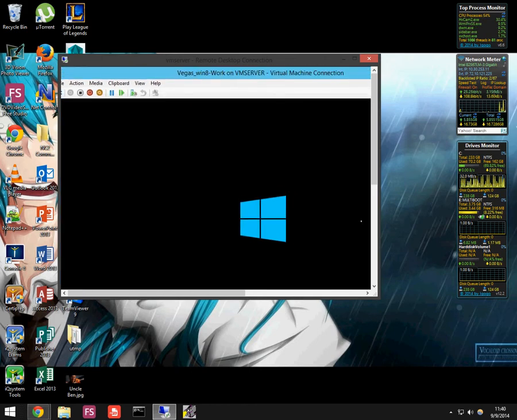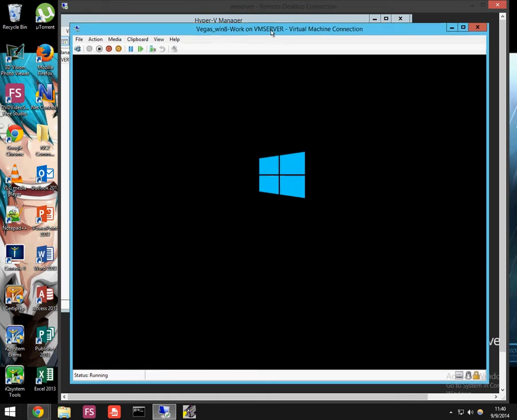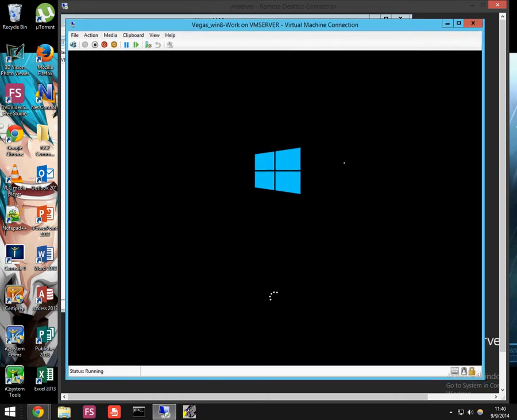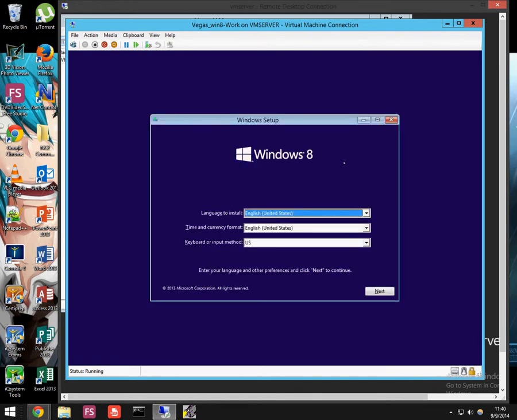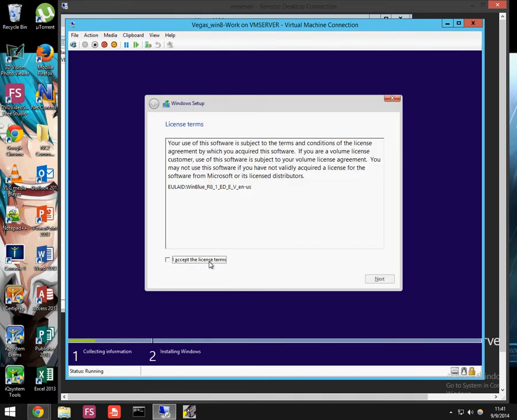But before it loads up the startup screen, as soon as it starts up, you're going to press F2, F10, or F12 or whatever. It's different for each computer. You're going to try to get into the BIOS. The screen you're looking for is that basic black screen as soon as your computer starts up. For instance, on a Dell, you see that blue Dell image on the screen, and then you go on to F2, F10, F12, whatever.